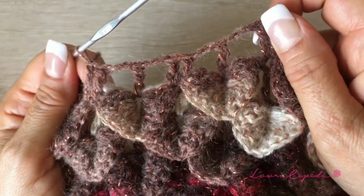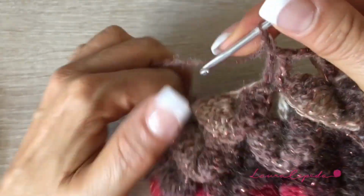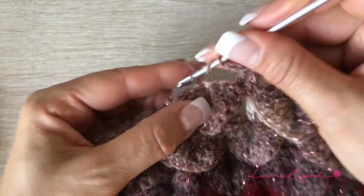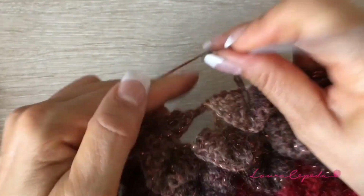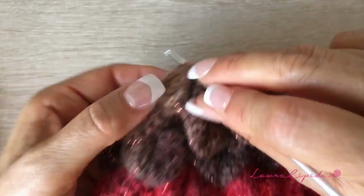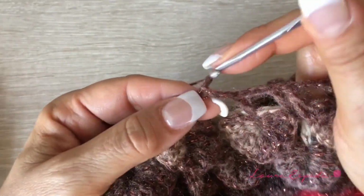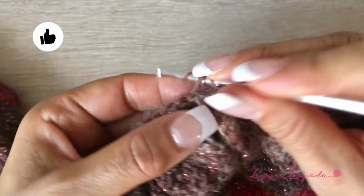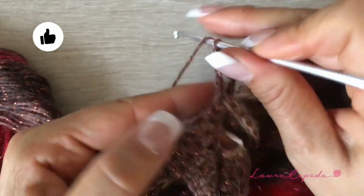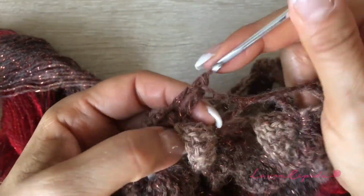Also, you can count like this, 1, 2, and 3. So we're here, in the next is where we are going to reduce. So we are going to make 1 here, then 2 chains, and then here we are going to skip this one, and right in the middle of the next leaf, we are going to make 1 double crochet, then 2 chains, and right here we are going to make 2 double crochets to make the leaf. Remember that also we have to take care that we alternate the leaves. And now instead of having 10, we will have 7.